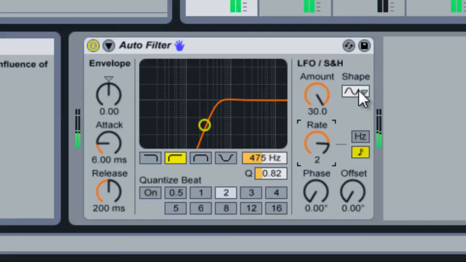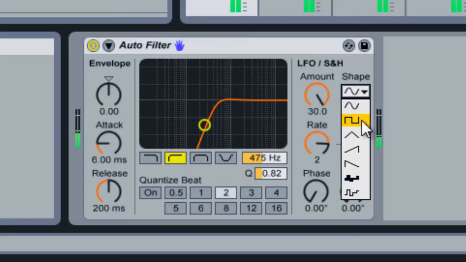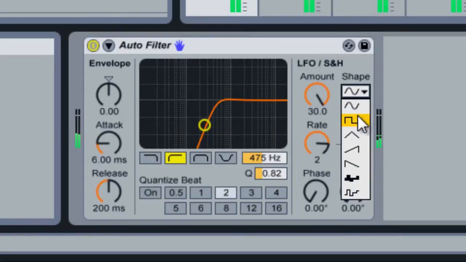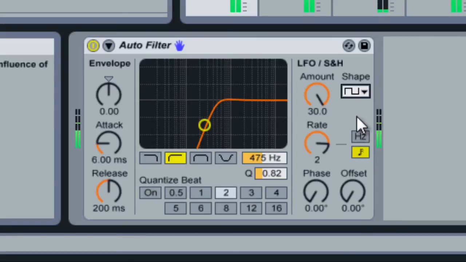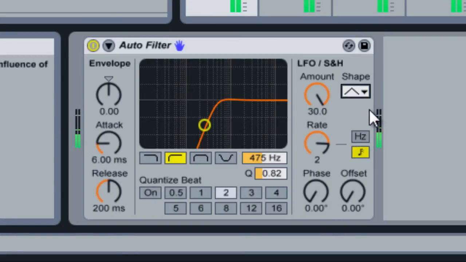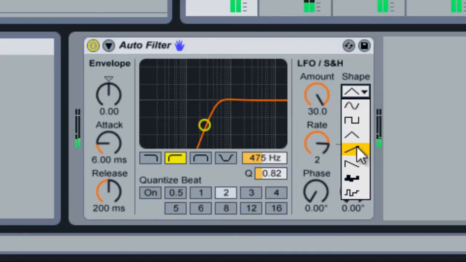And you have different shapes you can use for the LFO. So right now it's a sine wave. Here we'll move it to a square wave where it's kind of off and on. And here's a ramp. Well, I guess that's more of a triangle wave.